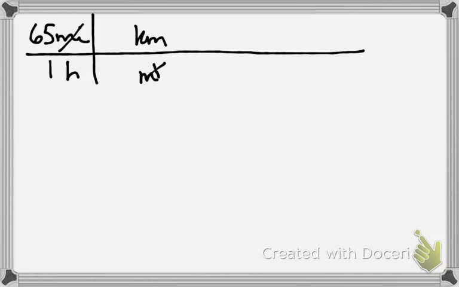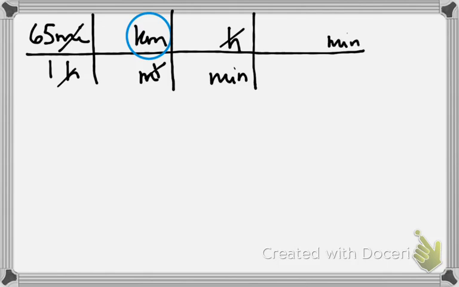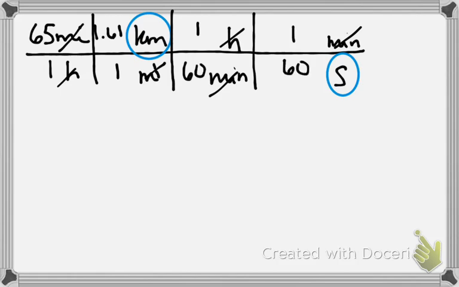Alright, so miles divide out still. I'm back at kilometers again, so that's exactly the same as what I just did. So instead of writing a multiplication sign, I just draw another vertical line for my next fraction. And now I'm going to deal with hours to minutes, and then minutes to seconds. Okay, so that should look exactly the same except for the fact that it's in a table. Alright, and your numbers go in the same way as well. So 1.61 went on the top because that's with kilometers. 60 goes on the bottom, and 60 goes on the bottom again.